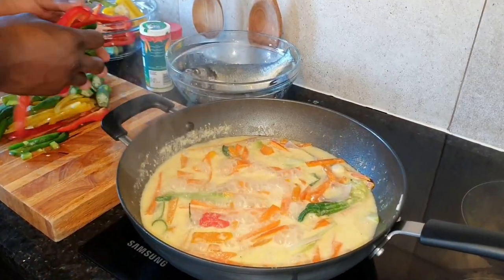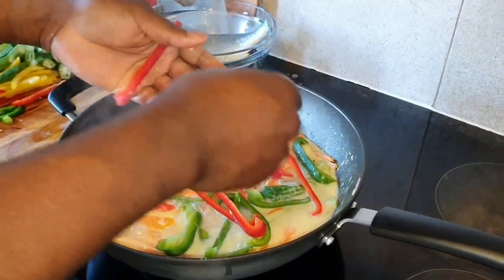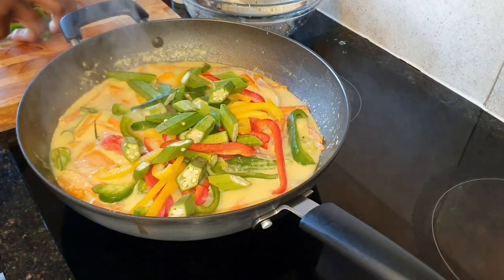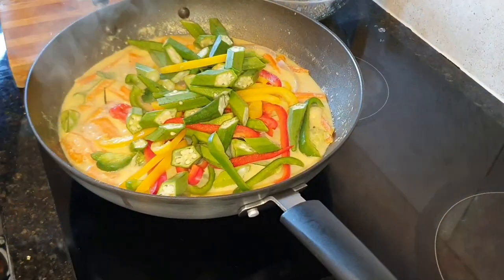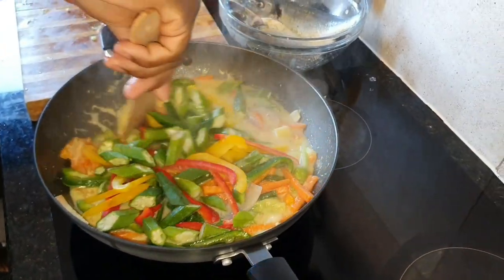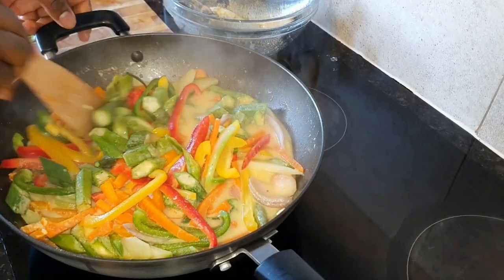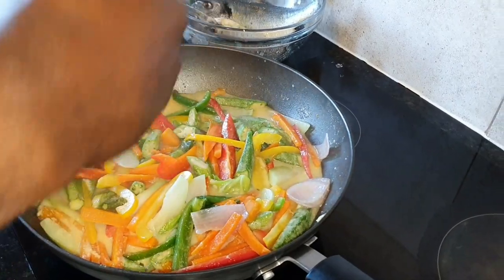I'm just gonna add my sweet pepper in. Yes, sweet pepper in there. Nice one. My okra as well going in. You don't want them to cook too long, because you don't want to make them too soft. You want a bit of crunch in them as well, you know what I mean? Yes. So you mix that in. Yes. Nice one. Jesus, people. You want to taste this already? Look at that. Lovely. Yes.